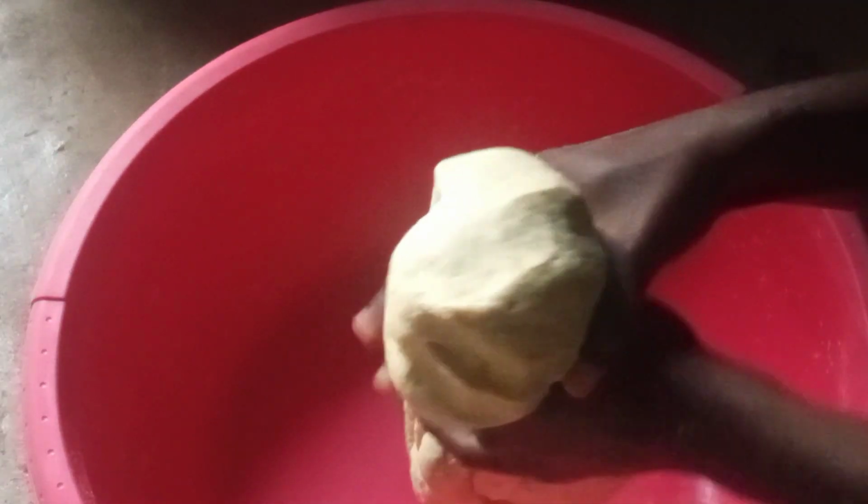I kneaded for around 10 minutes till it became smooth. Then I proceeded to make 4 large balls of dough, then covered with a clean cloth and let it rest for about 30 minutes.